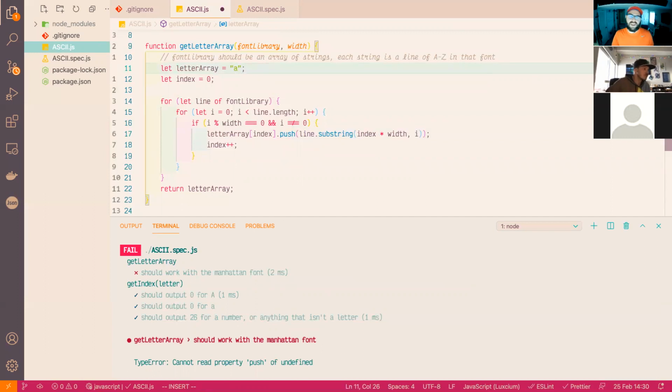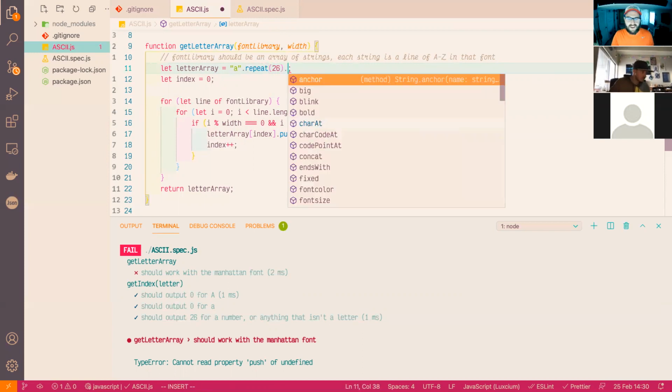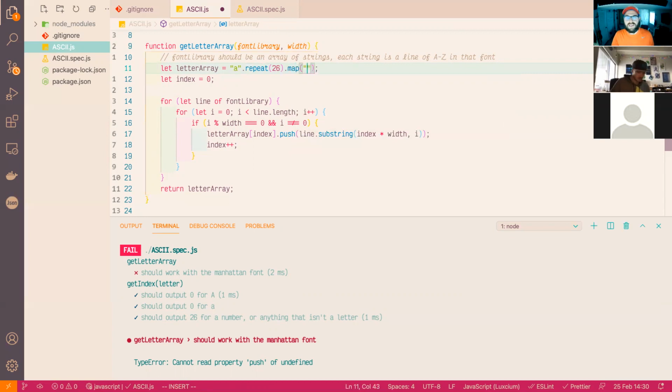I'm just going to do a hacky way. I know there's a better way of doing it. Dot repeat 26 times. I need 26 A's, and then I need to map each of them to say for each string, return an array.